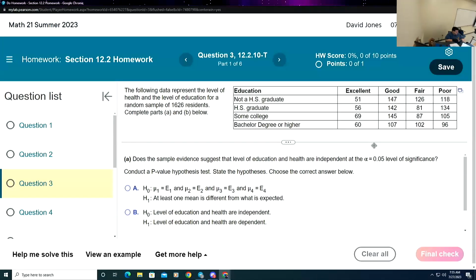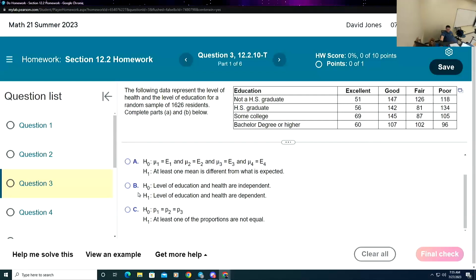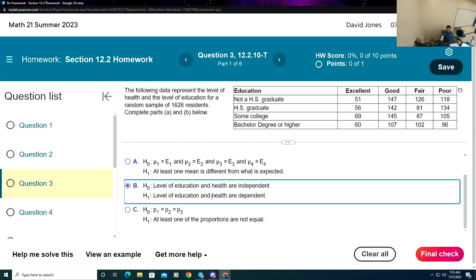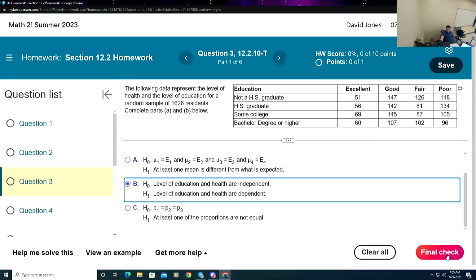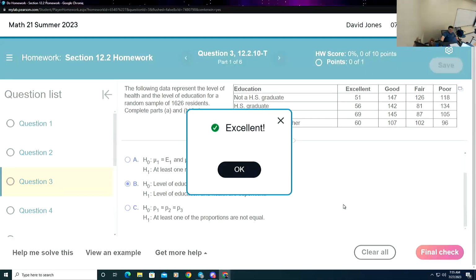All right. For the chi-square test of independence, a lot of students want to click on the one that has the equal sign in there, but it's not. H naught is level of education and health are independent, and HA is the opposite. There is a dependence. Health and education are dependent. It's a dirty trick, because every other problem you do in this, all the hypothesis tests have equal signs. Well, I guess goodness of fit didn't have equal signs.